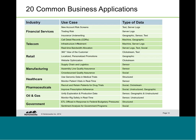An example on this slide is processing of sensor data, which is highly relevant to manufacturing, to healthcare, to oil and gas, right? There are very common patterns. Later on, I'll talk in the technology realm about technologies like Apache Storm that are coming into the Enterprise Hadoop ecosystem to enable people to unlock real-time analytics and visibility from the data as it's flowing through the pipe, as it's emitted from these sensors and machines. You have clickstream analytics and social data. It's common across industries. Even in the healthcare industry, it's not on this slide, but we have customers who are using Twitter to better understand outbreaks that might be happening in their local area, so the hospital can get ahead of the curve and be more proactive in patient treatment, right?